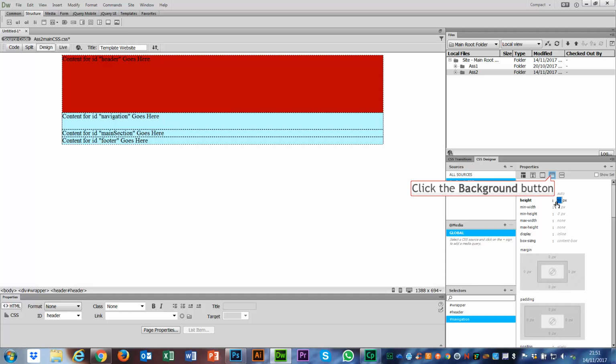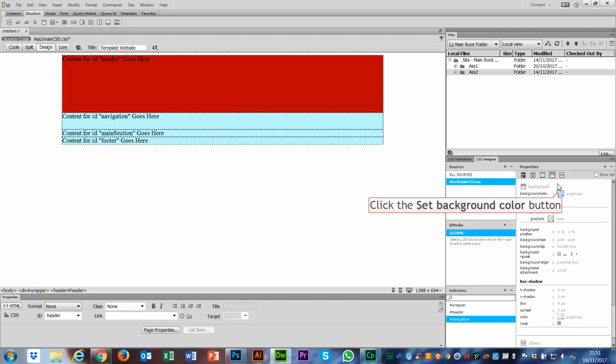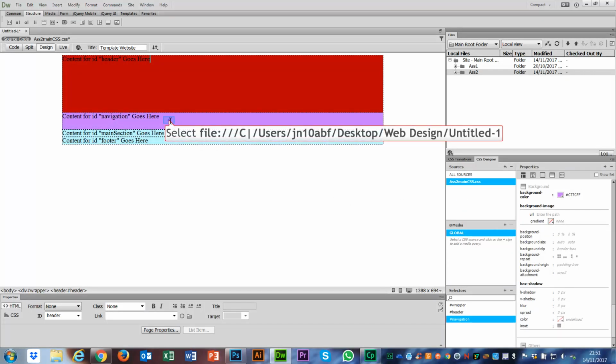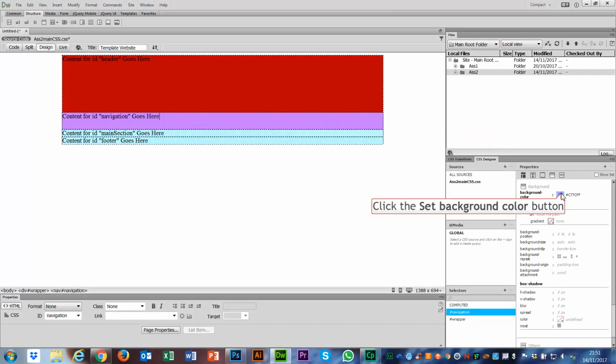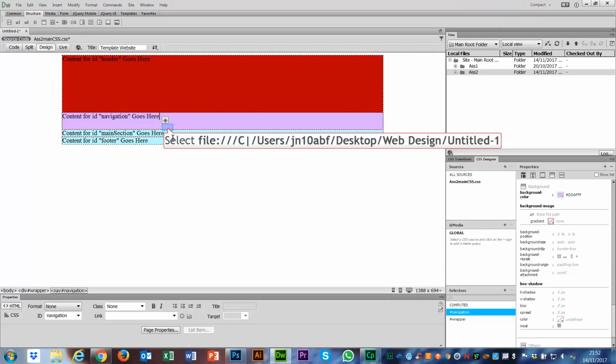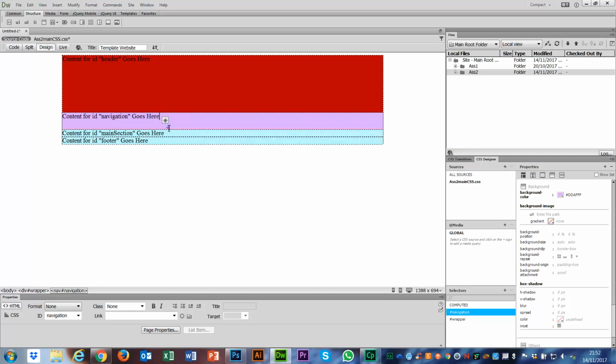Actually, no, we will change it just because it's going to make it easier to see for you guys. So let's change that to, or I don't know, let's make it a purple color. Just a kind of light purple color there will do. Great. Not a particularly good color. Maybe we should make it lighter still. There we go. That'll do. It looks a little nicer. And then the main section, don't need to do anything to the main section. That's going to be controlled by all the content when I put the content in.